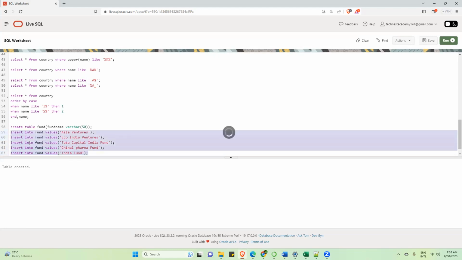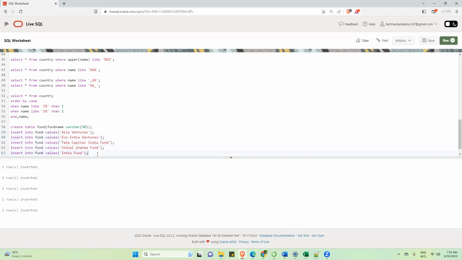Like this, I have created some funds. Okay, we have a fund table here.